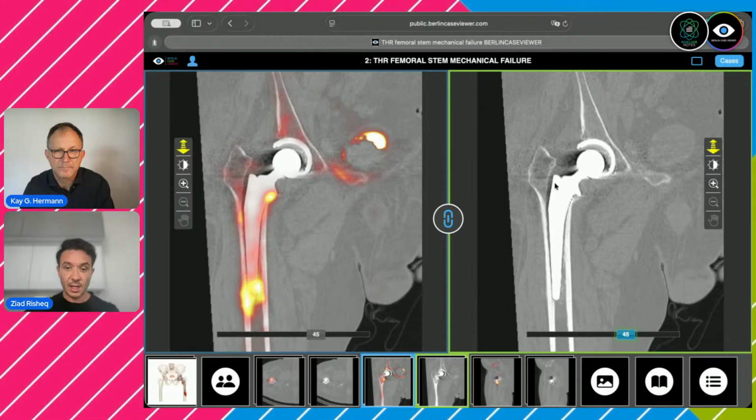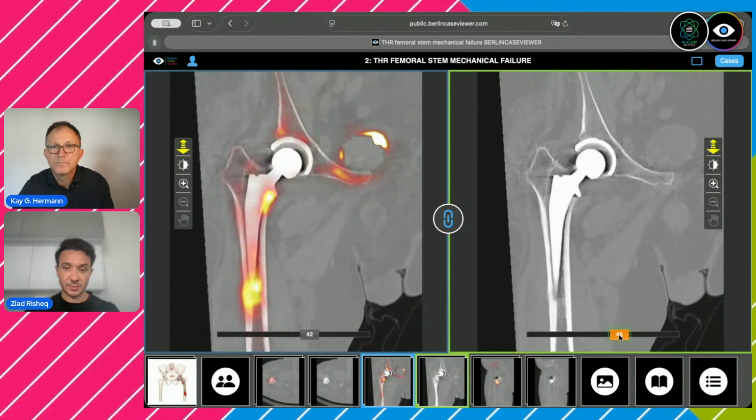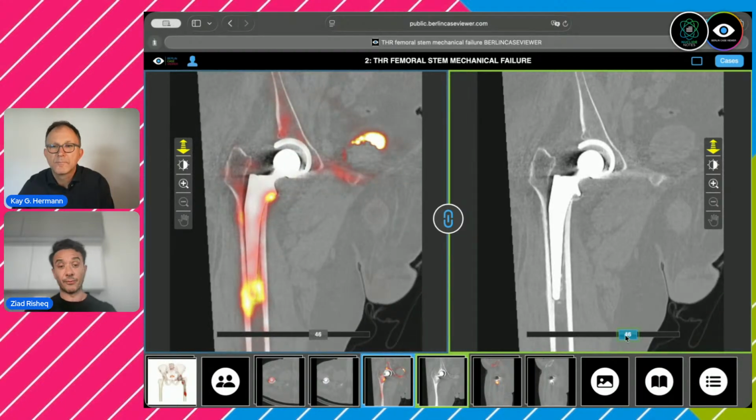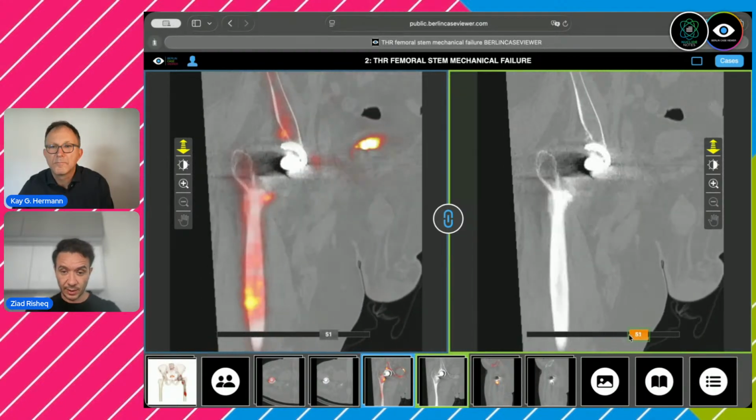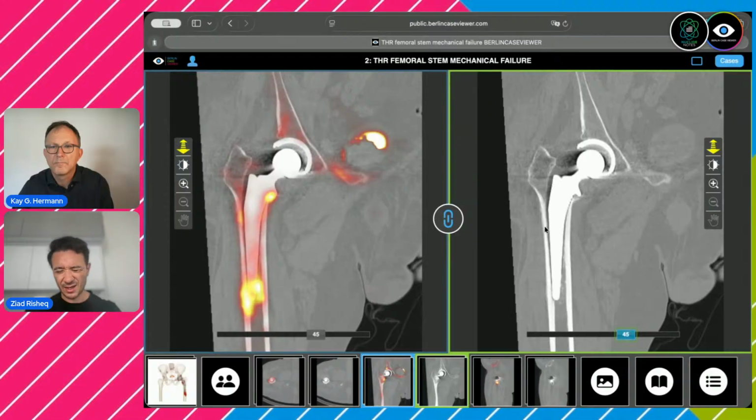And if we look here at the CT images, you can see that the femoral stem is in a varus position. We don't like to see this. We want the femoral stem either to be centrally positioned or in a valgus position. Even though a varus position of around 4 to 5 degrees is tolerated, I think, if I remember correctly, this patient had the femoral stem at around 4.3 or 4.5. So we have this uptake over here, and we have this uptake over here.